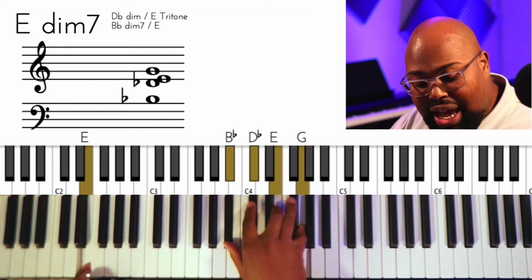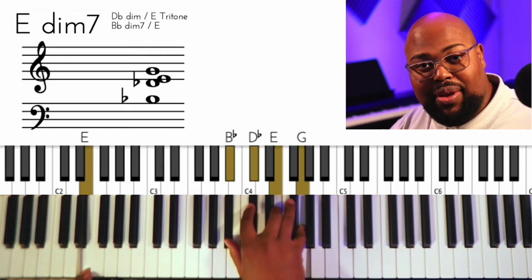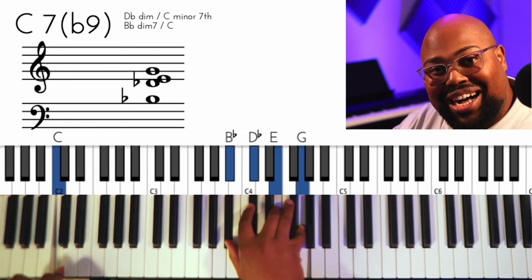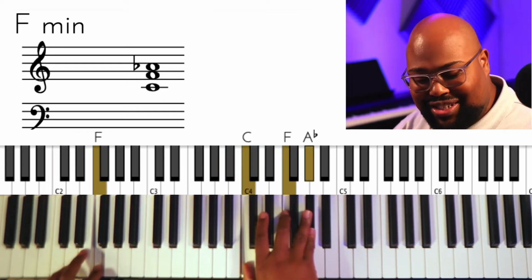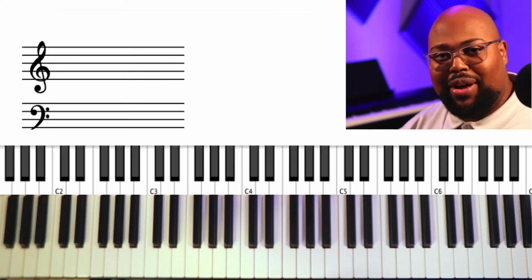So what I can do is turn any one of these movements, instead of playing a diminished chord, I can play a 7 flat 9 chord instead, and it'll sound just as good, if not even better. Okay? We'll talk about that a little more in a minute.